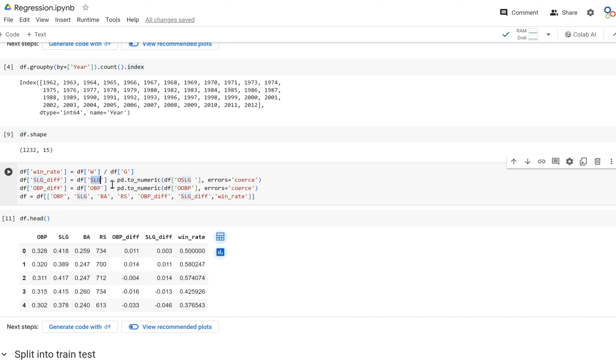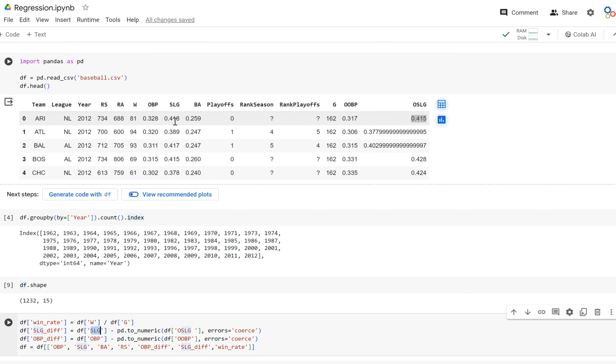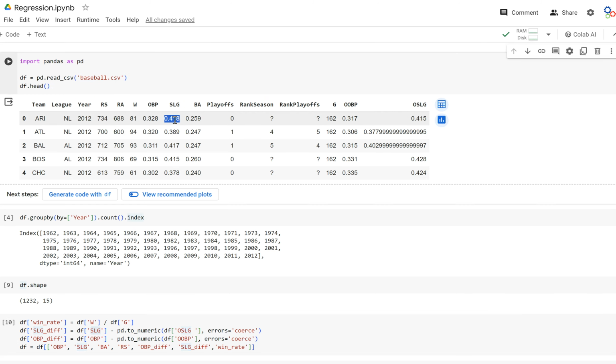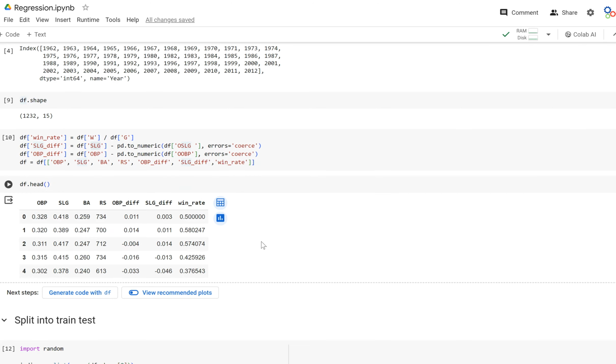So slugging difference is going to be the difference between that team's slugging percentage that season, like for example right here with Arizona, and their opponent's slugging percentage. And so if this number is higher, that means that the team had a better slugging percentage than their opponents that year. And the same thing goes for on-base percentage.